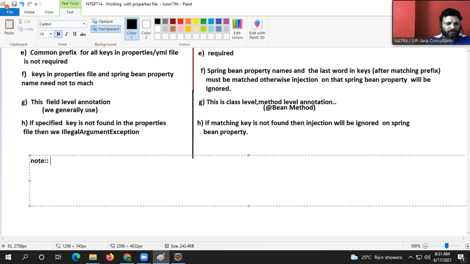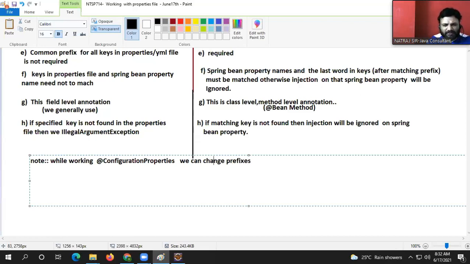Note. While working with @ConfigurationProperties, we can change prefixes.